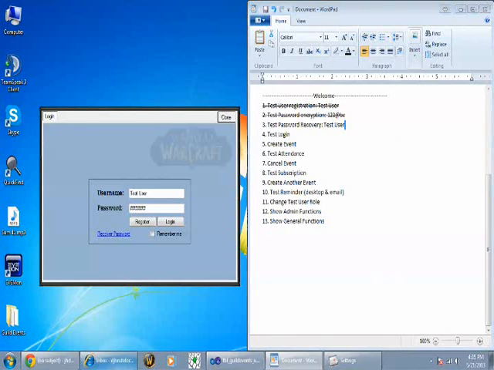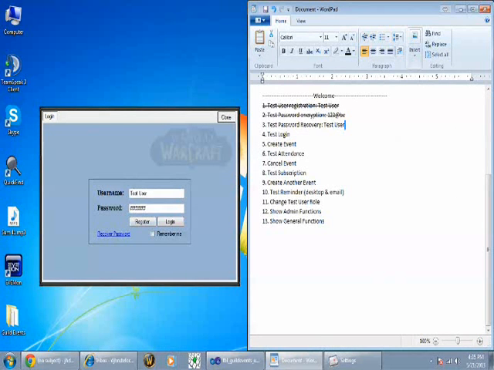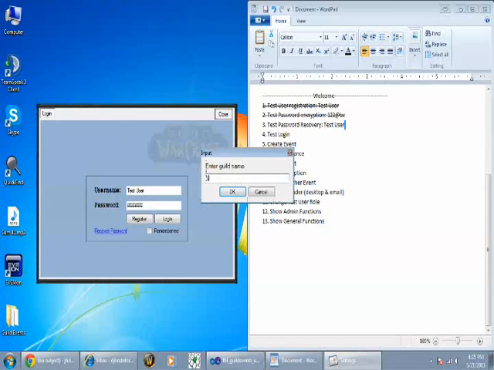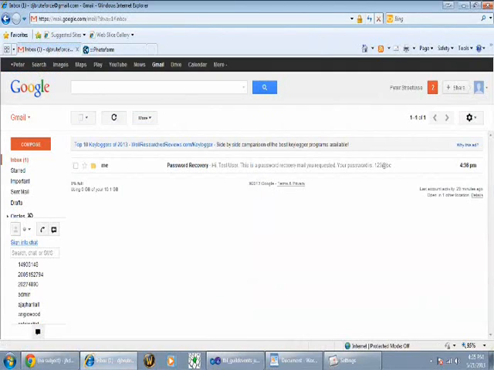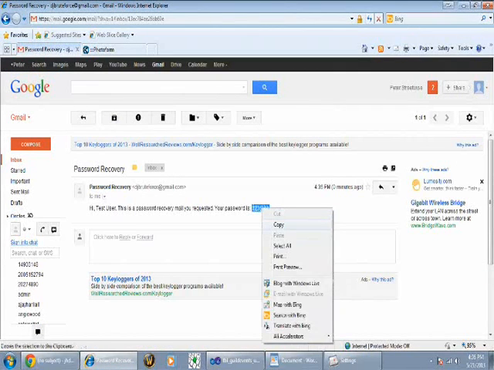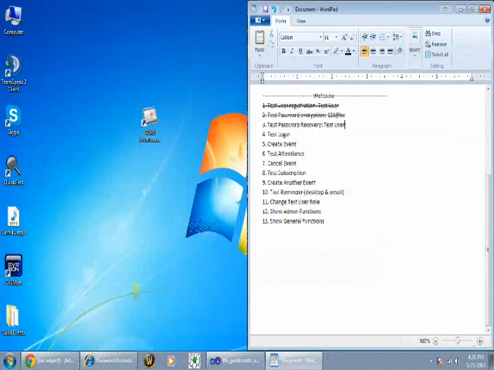Password recovery, empty there. Cool, Gmail is a bit slow sometimes. So if you recover your password and it's not there immediately, just wait a while, it will get there. Otherwise just spam the button, it will go through. But it seems like it's working now. So you've got your password and it's working nicely. So password recovery works fine.